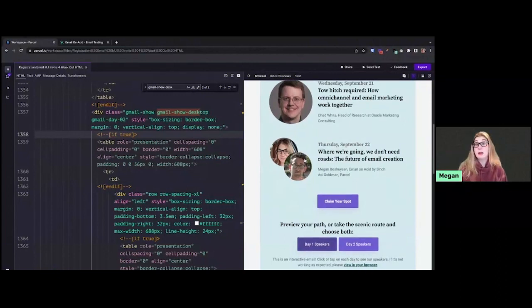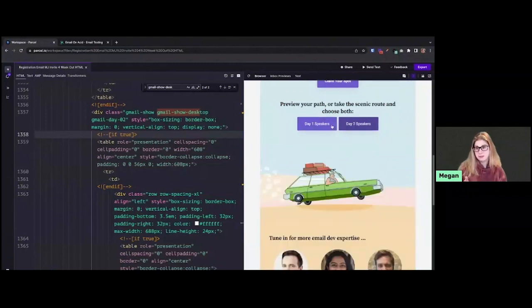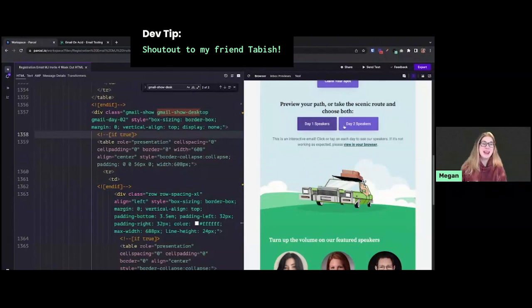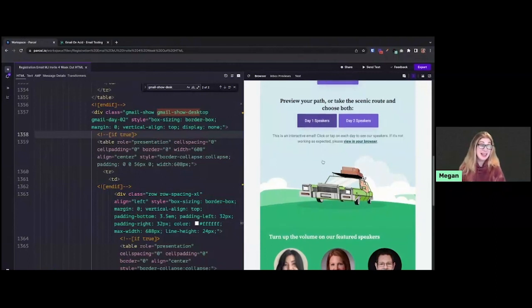So when you're thinking about your interactive emails, you need to think about how you do the interactive piece, but how it's also going to fall back and account for that, so you're not essentially coding your entire email twice. I would not put a ton of information into a tab format like this with the buttons. Definitely keep that down to a minimum. You won't run into those problems that I did.